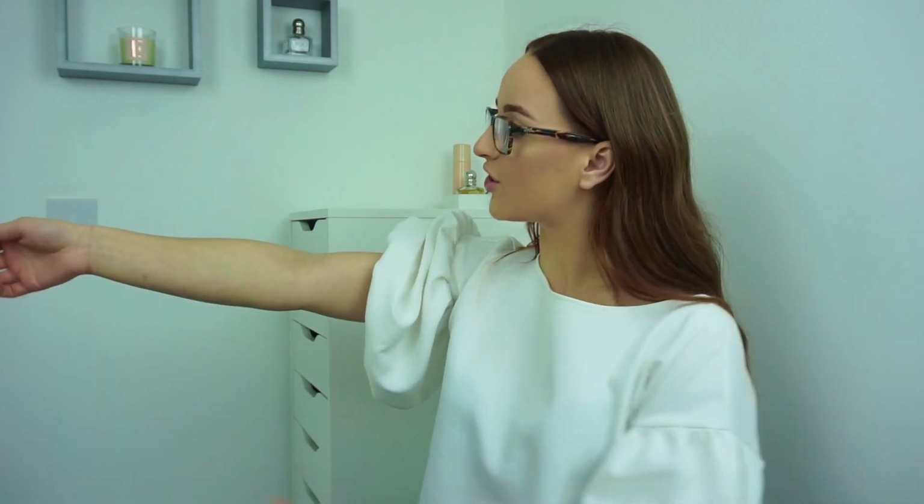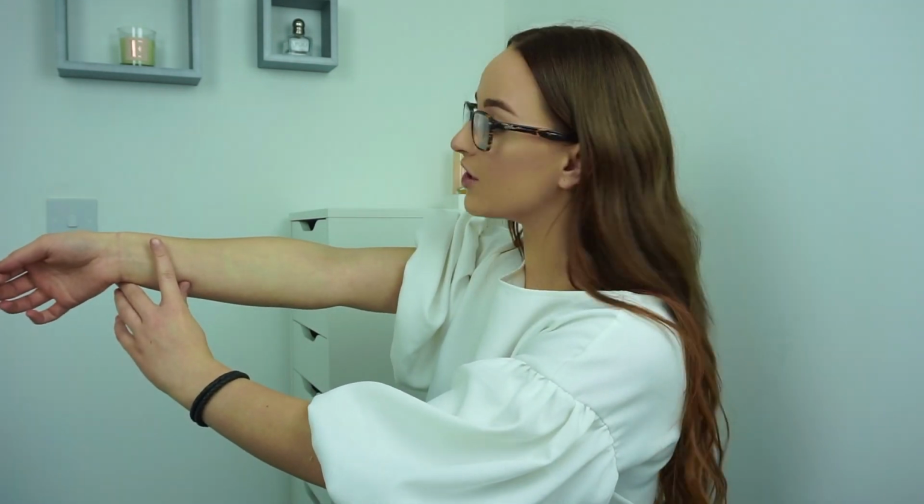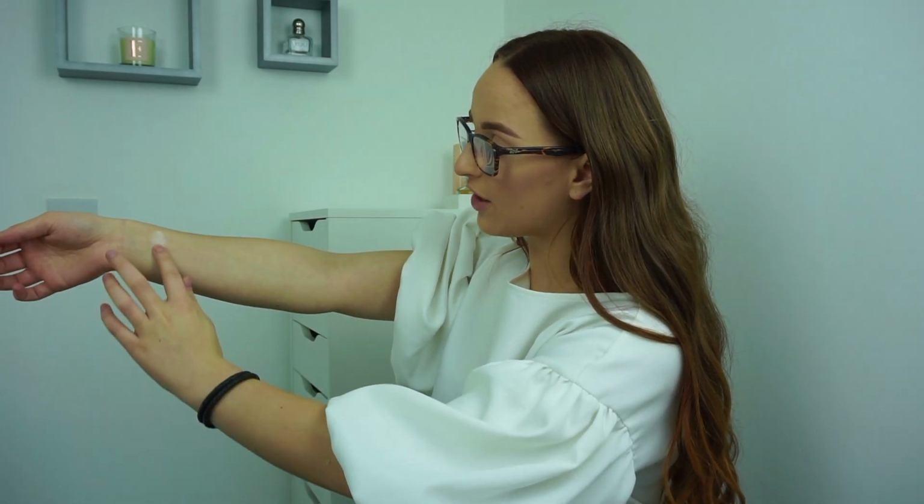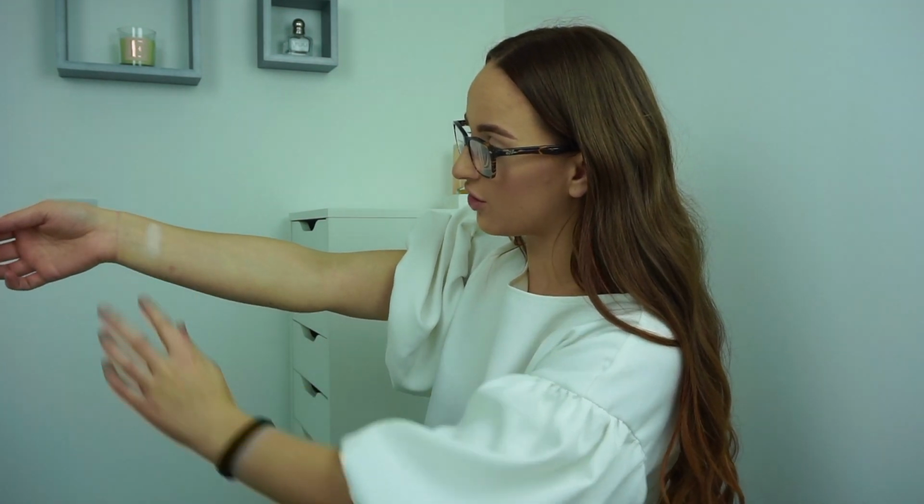Okay, so the first eyeshadow in the palette is this one, which is called Certified. Just a matte, it's not quite white, it's an off-whitish colour. It's a really nice shade, to be fair, just really nice if you do want to do an olive matte eye, but you want it nice and light on the lid. It'd be really good for that.